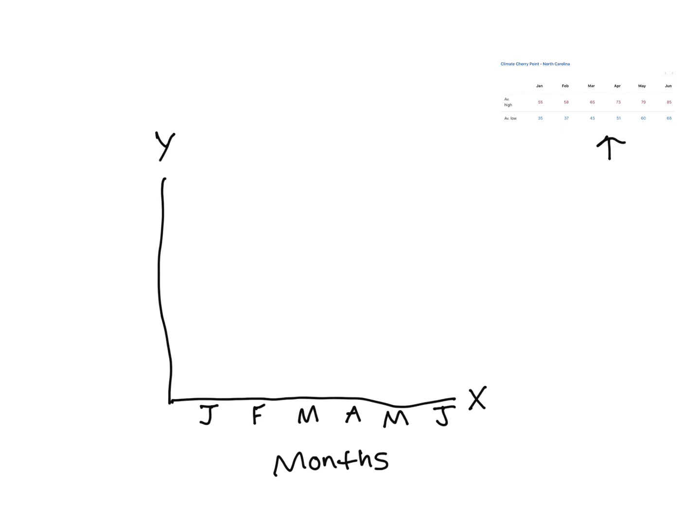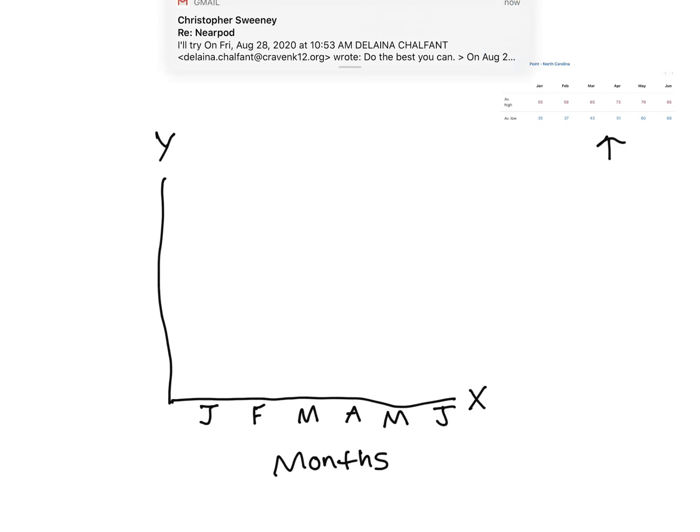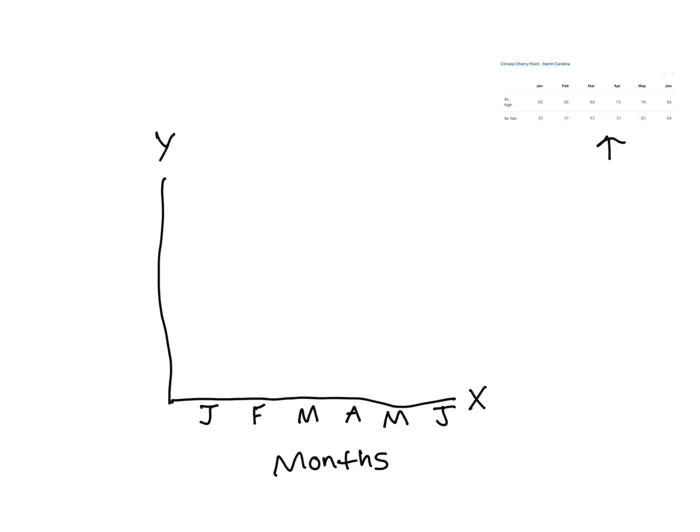And then going up across my y-axis, the other piece of information or data that I have is the temperature, the degrees. And so what I want to do is look at what's my lowest number and then what's my highest number to make sure that I do my scale correctly. And my scale is kind of like the numbers that I have on my y-axis and how many I go up by. That's my scale. So I'm seeing like my lowest number is 35 and my highest number looks like 85. So I know I need to start right here with 35, and top one is going to be 85.